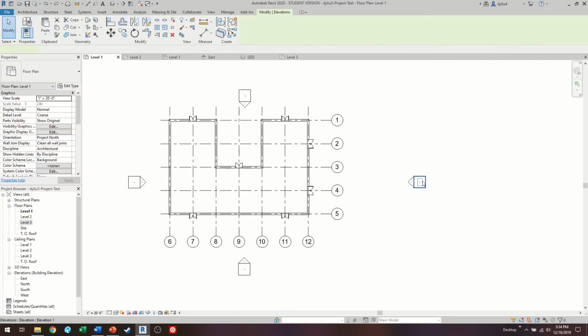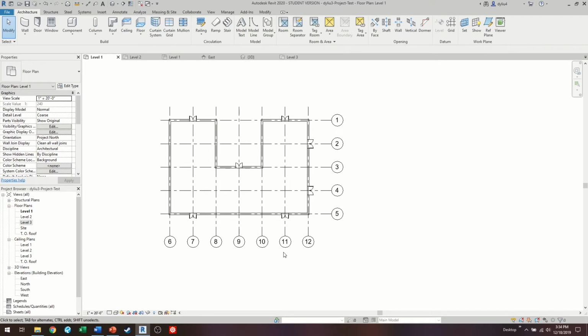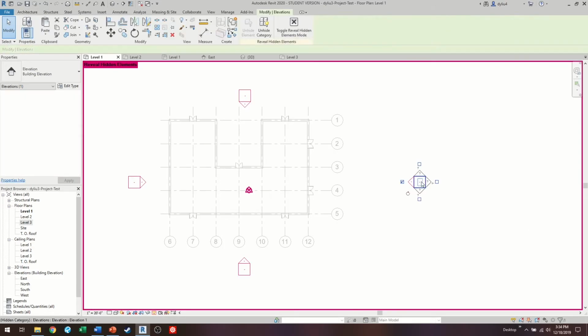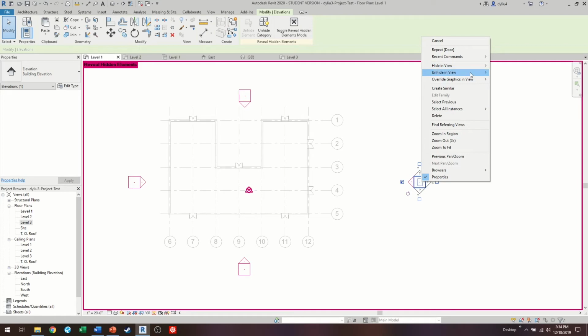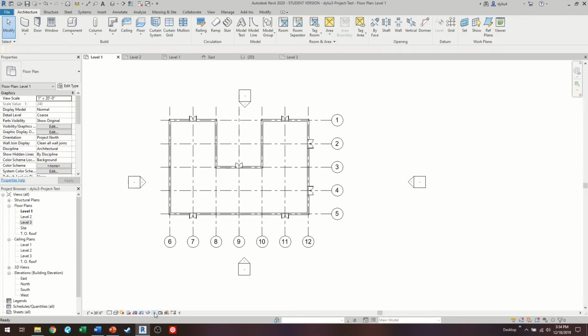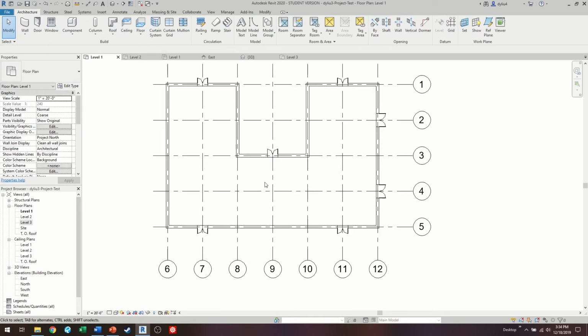But what if I hid all of these elements and then I was like, wait a second, I've done other things. I can't just undo it. Well, I can reveal the hidden elements using a tool that's down here as well. Over here, there's this little light bulb icon, which is called Reveal Hidden Elements, which will temporarily show everything you've hidden. I can bring these things back. I can just say unhide in view category the same way. But I don't like them, so I'm going to hide them. Hide in view category.